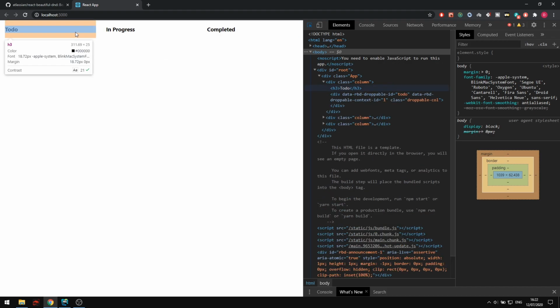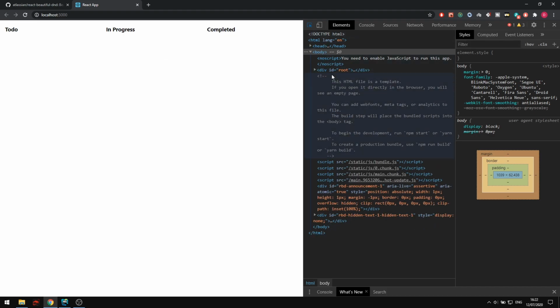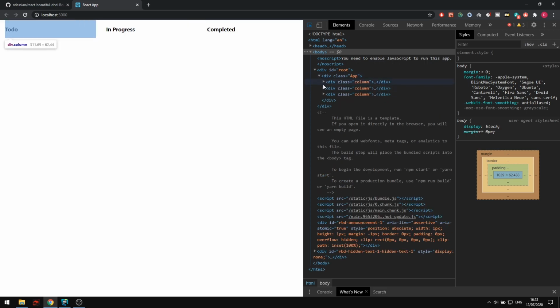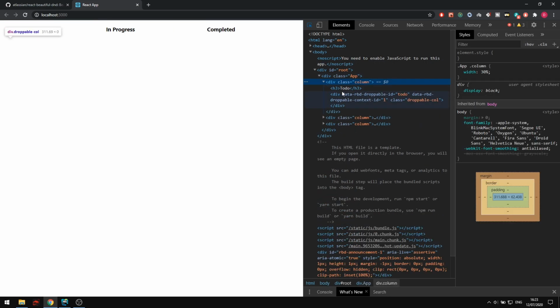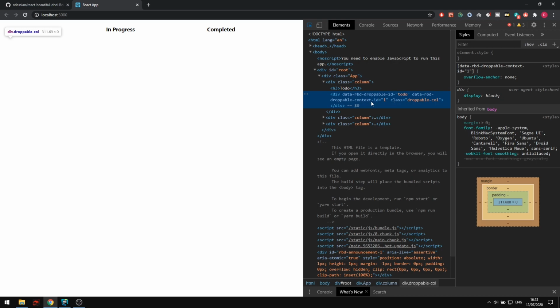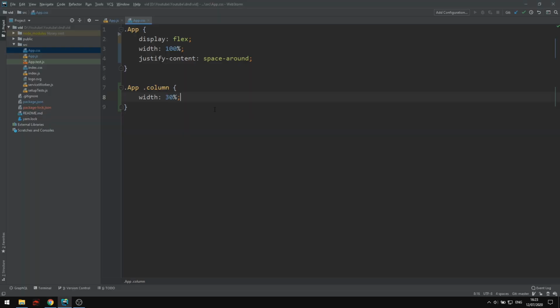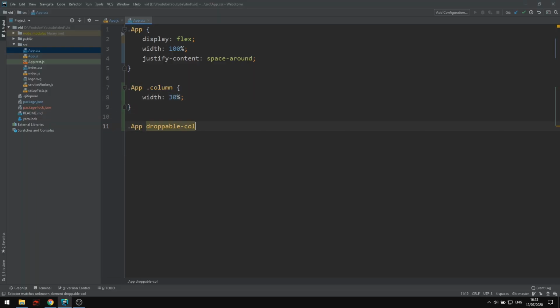So yeah, that seems all right. And then if we just check this, each column has this, and then this is the actual droppable, which doesn't have a height, so that's why it doesn't actually show up as anything. So let's grab that class. Actually, let's just do it directly.